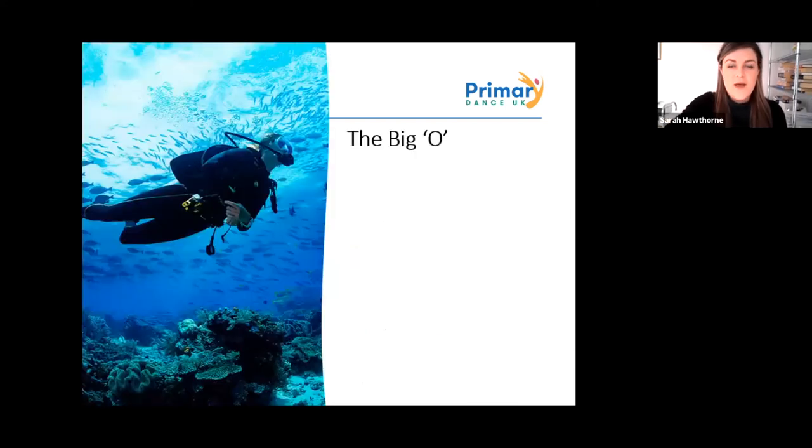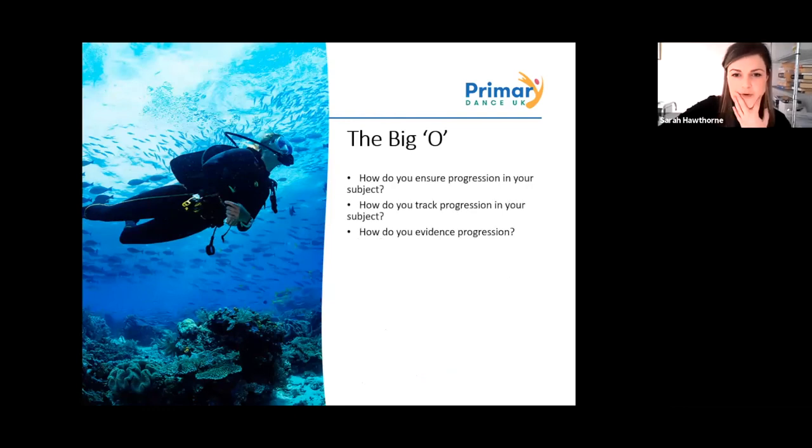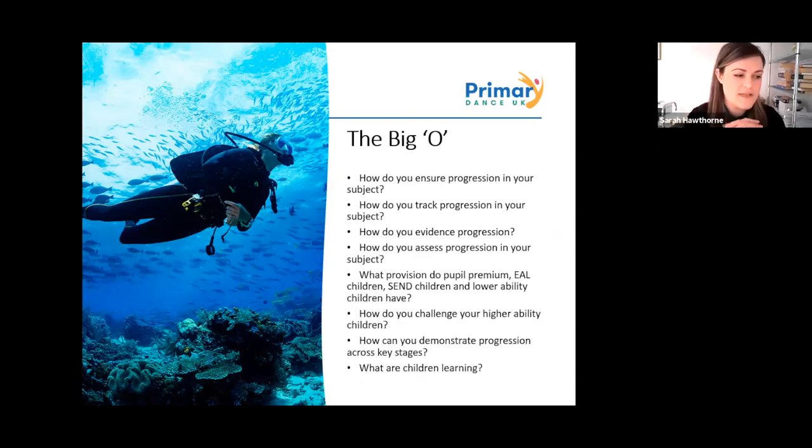And what we've also covered today really relates to a lot of these questions. I've collated these questions from what Ofsted have so far been asking if they've done PE deep dives. So there are references there to progression. Hopefully something like the assessment grids that I'm going to send might be useful. How are you evidencing progress there? How are you making sure you add challenge? Being aware of doing adaptations when it comes to dance, and being aware of the need to add challenges, is really important there. And demonstrating progress.